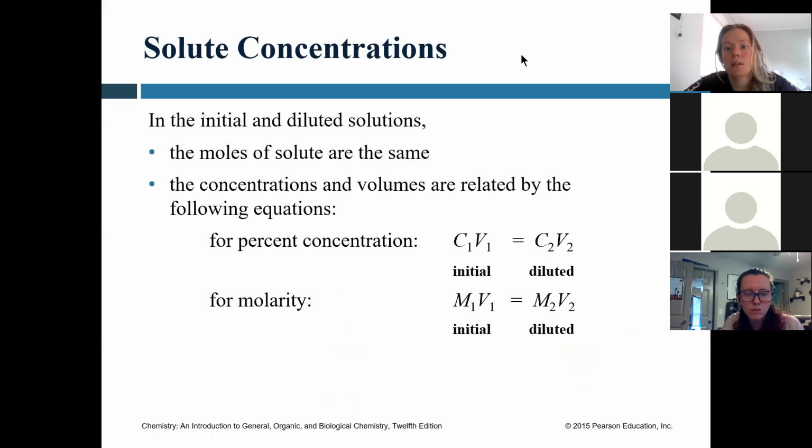So because of these factors, we can come up with a really simple equation for diluting materials, figuring out how much we need. And it's this right here. So M1V1 equals M2V2. Sometimes you'll see it as C1V1 equals C2V2, the C being concentration. Here, M is just the molarity. Molarity is a type of concentration. So either one of those will work. But the initial concentration times the initial volume will always equal the final concentration times the final volume.